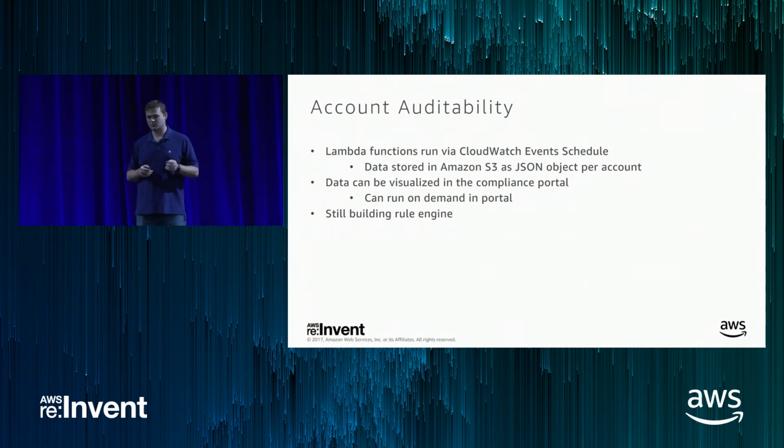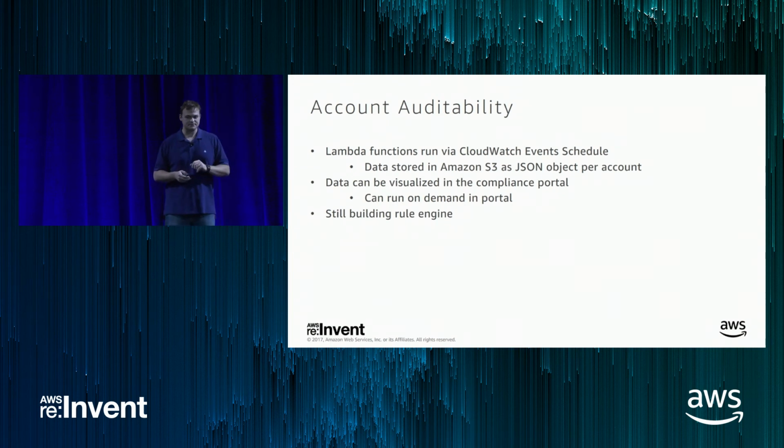So we're still building this rule engine out. It's got a long ways to go. But ultimately, what I'd really like to get to is a point where our compliance team can build their own rules instead of us having to code it. We just have to give them all the appropriate variables for certain resources. And then they can go through and do things like, well, give me an EC2 instance that's in the public tier, or give me an EC2 instance that's in an app tier with a public IP, and that sort of thing. They can start to build their own rules. So that's where we'd like to be. It's going to be a bit till we get there, but I think it's got a lot of promise.